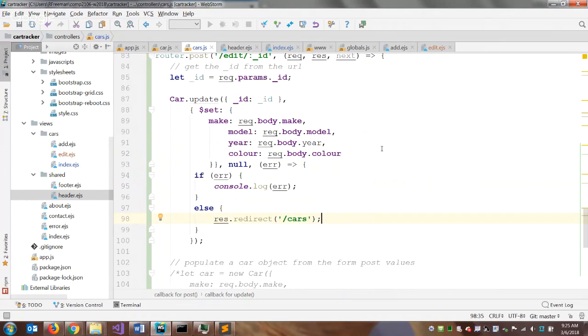So it's kind of like the reverse of an SQL command. In an SQL update command, we set all the properties we want to change, and then we have a where clause at the end indicating which records we want to update. With Mongoose, the update is reversed. First, we set out the condition, what records we want to update, and then we set out the properties.